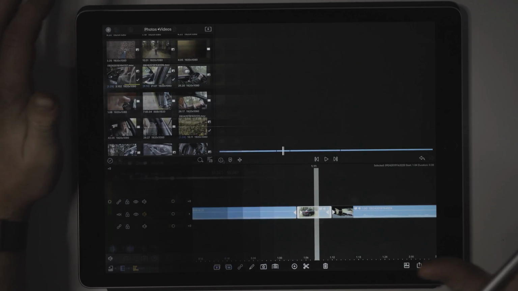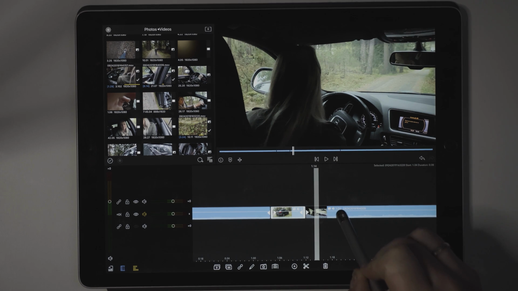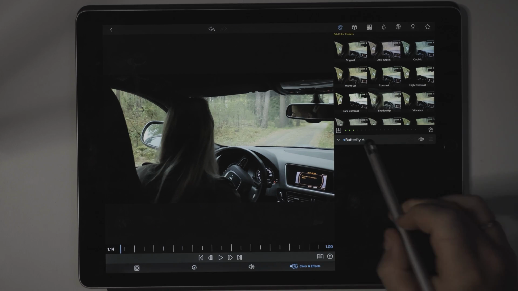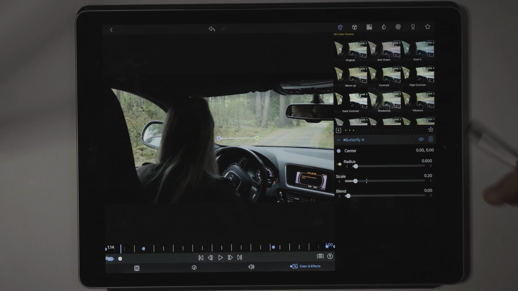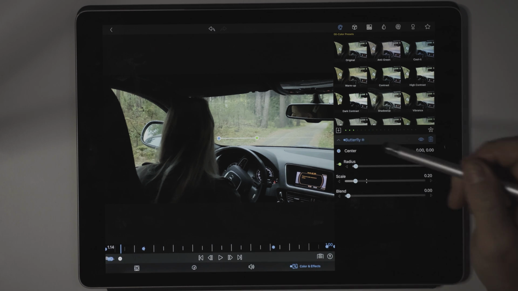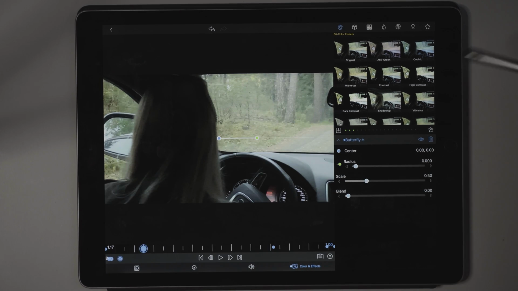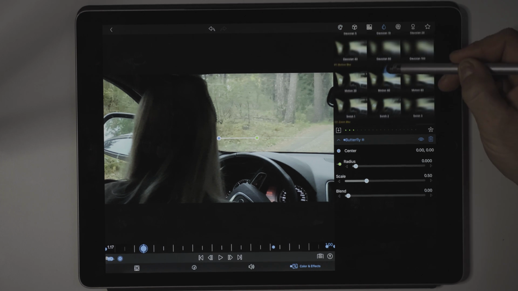And once you've done that, we go back to our timeline and we can go to the next clip. Double tap to get into edit. But since this is an entire video, we want to go over to the butterfly effect first. And then we want to tap on the second keyframe before we add the short zoom effect.